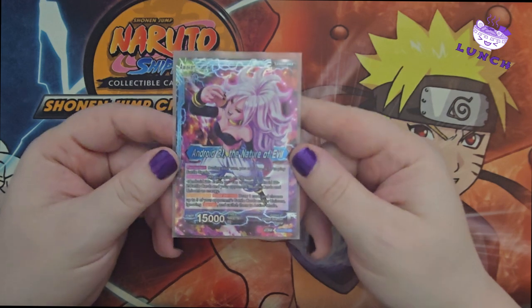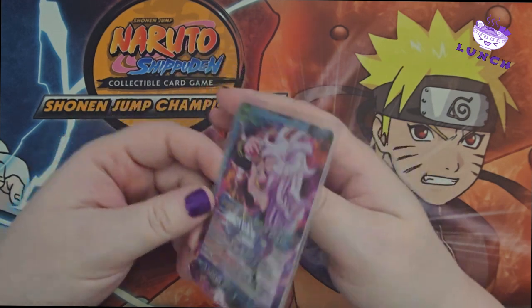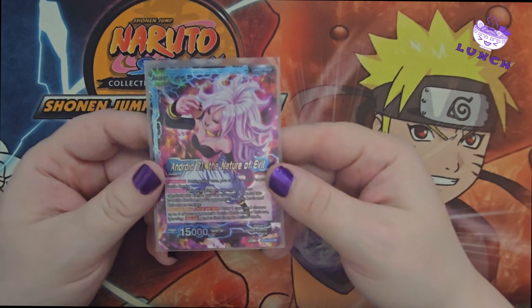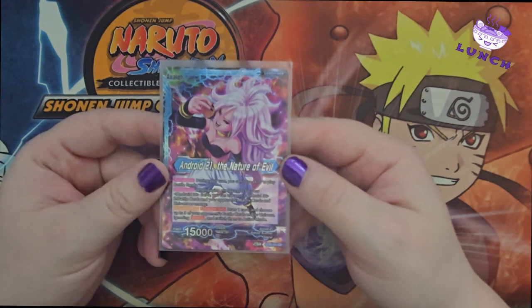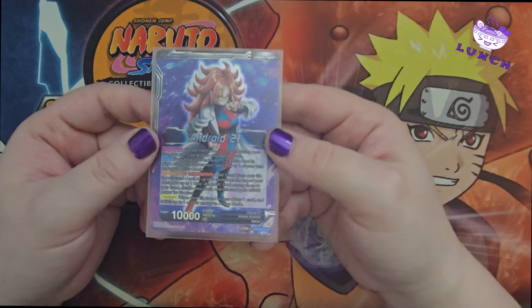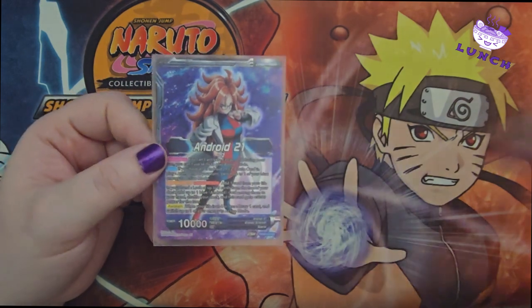Alright everyone, I want to talk about Android 21. This is one of my favorite leaders of all time, as evidenced by the fact that I've got my double-sided foil leader here. It's a leader that used to be very strong and has the ability to tap your opponent's battle cards and unisons for energy for your Android 21s, which is something no other leader can really do. It's just a really cool leader, and I refuse to give up on it, so I have rebuilt the deck.